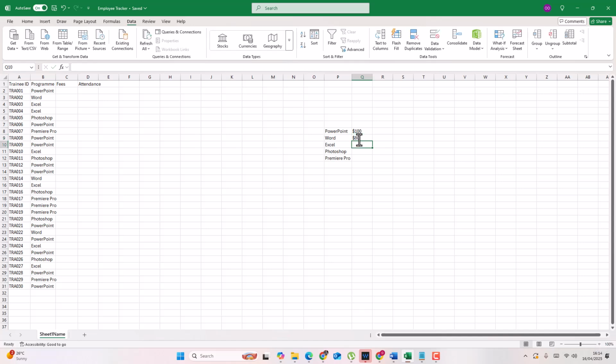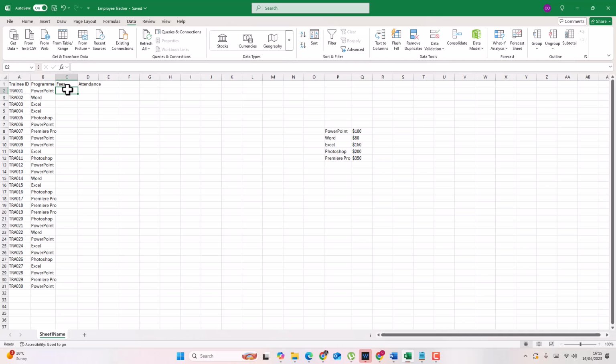Then Excel is $150. Photoshop is $200. Then Premiere Pro is $350. So I want to use the IF function here.